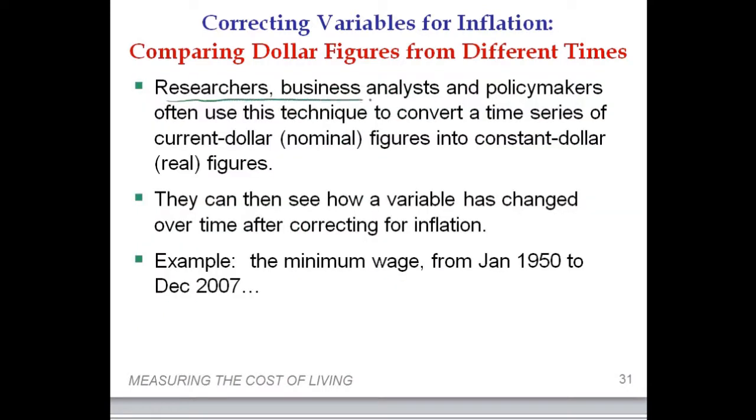Researchers, businesses, analysts, and policymakers often use this technique to convert nominal figures, which would be in today's dollars, into constant dollar figures, which would be real. And now we can see what those constant dollars are really worth and what they will buy in terms of today's dollars. That way we can see how a variable has changed over time with inflation corrected. The previous example of minimum wage was a perfect example of what we have talked about.